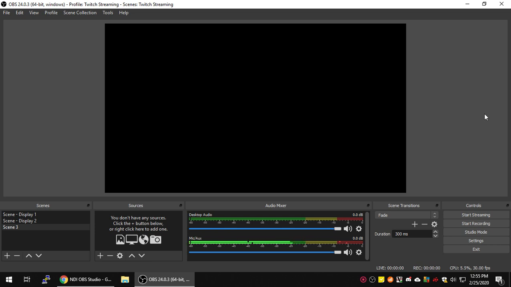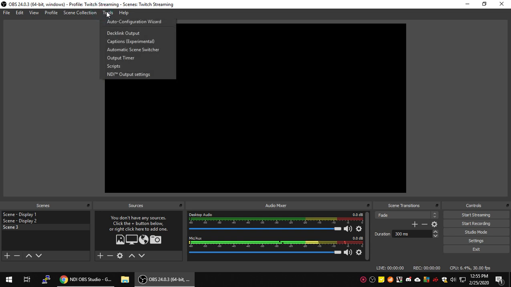The second computer is the one dedicated to streaming, the actual encoding and sending out to the internet, to Twitch or wherever it is. So this is what we're using to see what's happening on this computer, the basic OBS Studio. Now there is something called NDI, which does that. It takes whatever is on this screen and sends it over to the other computer, which is going to encode the data and send it out to Twitch or YouTube or whatever when I'm live. In order to get this set up, you will notice in the tools that I have NDI output settings. This is not standard in OBS Studio.